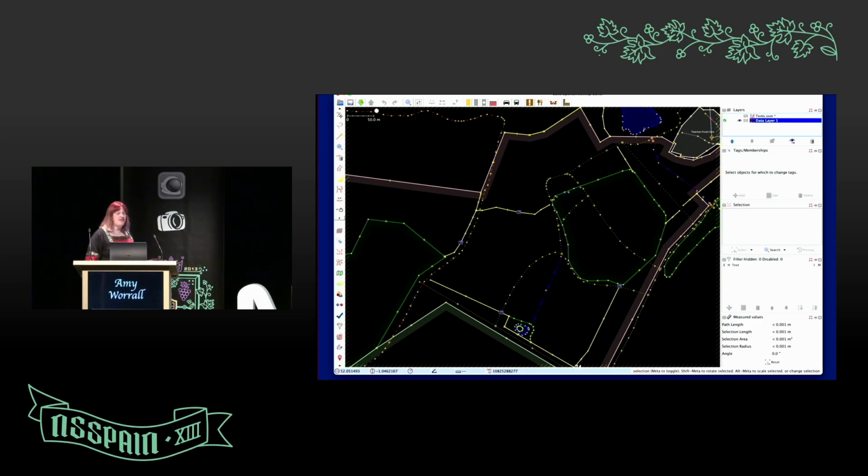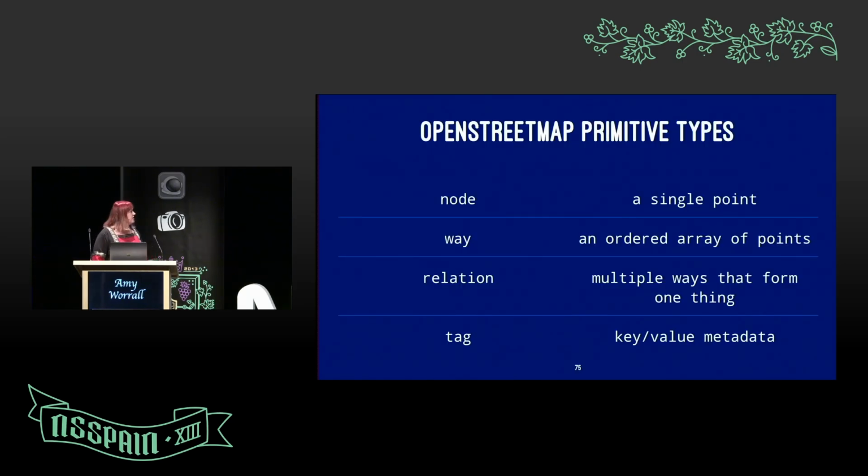And when I say save it as a file, you might be thinking that we're now going to start importing this OpenStreetMap data into our app. You'd be right. So what types does OpenStreetMap have? It has nodes. A node is a single point with a latitude and longitude. A way is an ordered array of these nodes. It might be a closed way, in which case it comes back and finishes where it started. Or, if it's a hedge or something, it would just have two different ends.